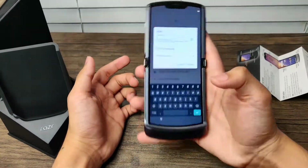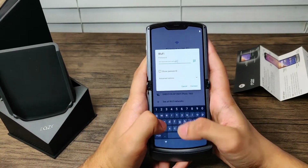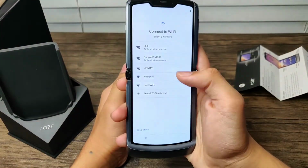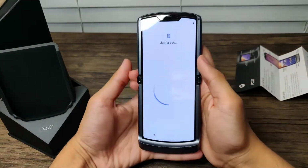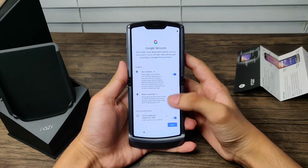Quick disclaimer, since this is future me, since I'm doing a voiceover, yes, I do struggle a bunch because I forget my Wi-Fi password, even though I made it, and I have 2 Wi-Fi networks. Yeah, I'm just going to set it up offline. I was just showing you guys a little keyboard test. Everything checks out. Yep, it's 9. Okay.